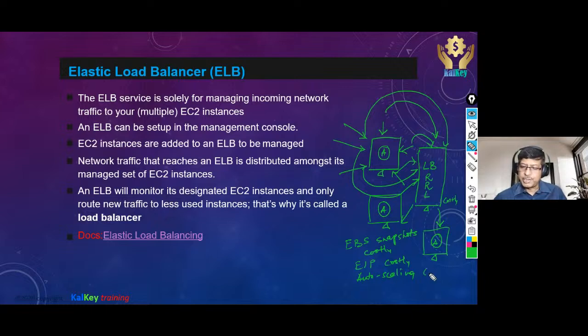It is also costly. Similarly, Elastic Load Balancer is a costly service. But S3 bucket services are very cheap. EC2 services are very cheap. That way it continues.